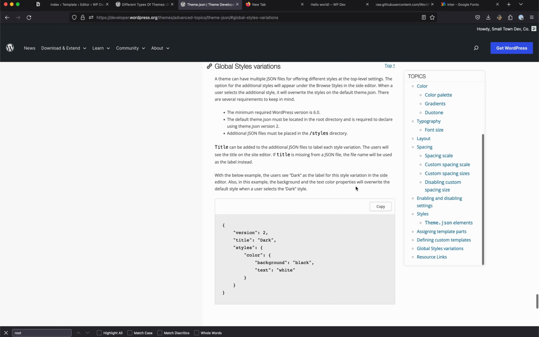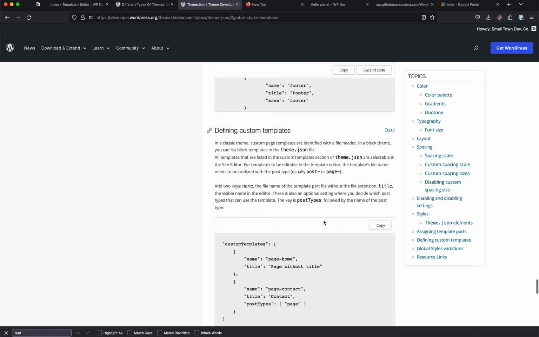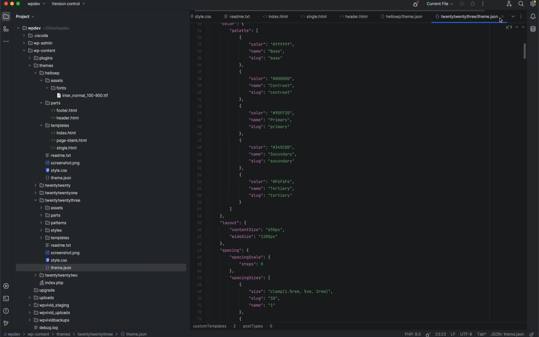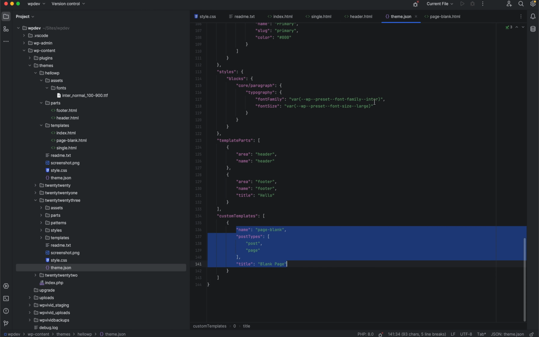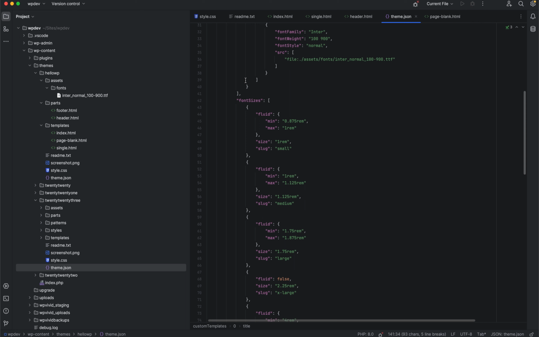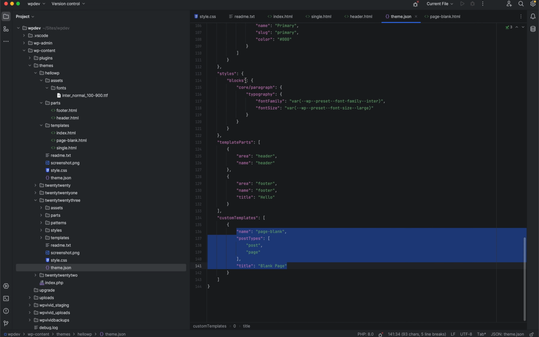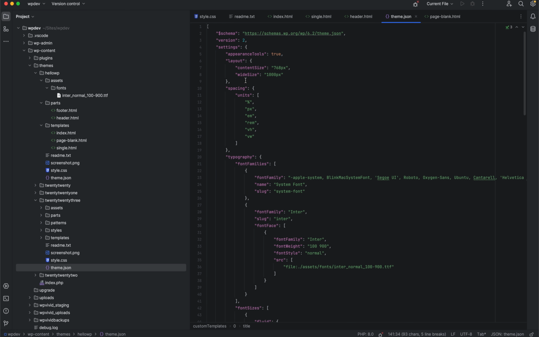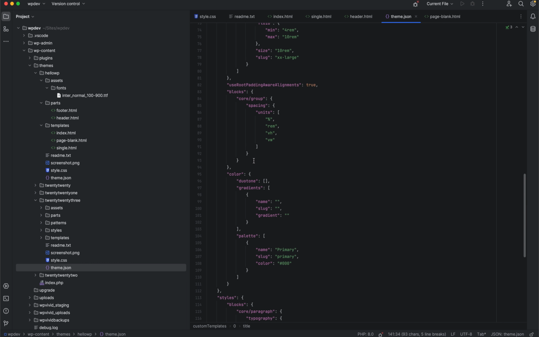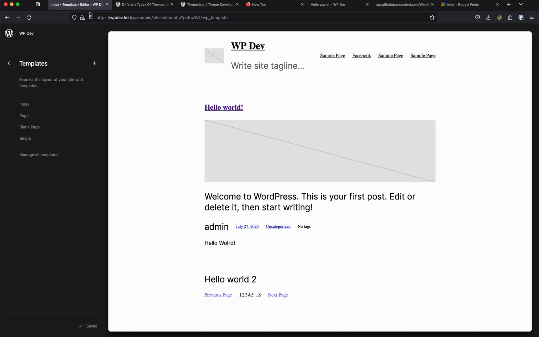Global style variations, we are already aware of it, how the styles property works. But let's take a look at the theme.json we have right now. So you saw how we started from the settings and then we went to styles. So this is what it will be basically for any block theme you are creating. Once you have your settings created, you won't need to work on the blocks much. You will just need to set a few default styles and then go into the editor.